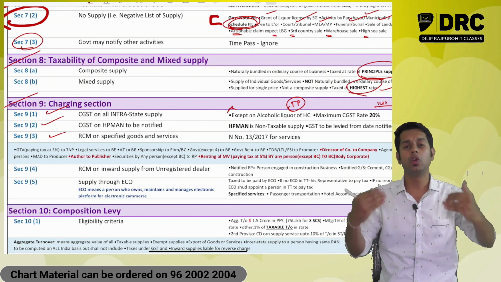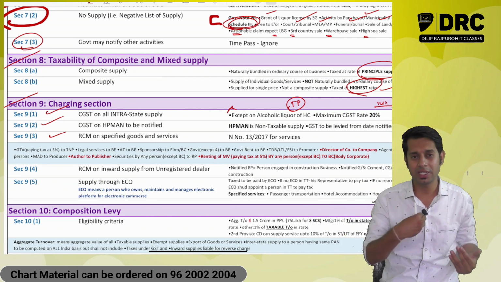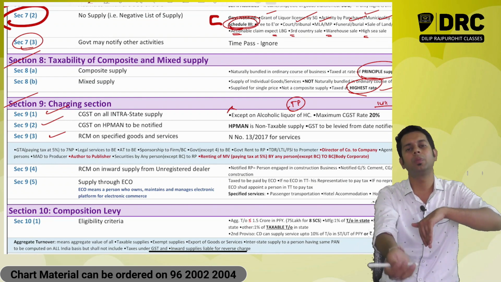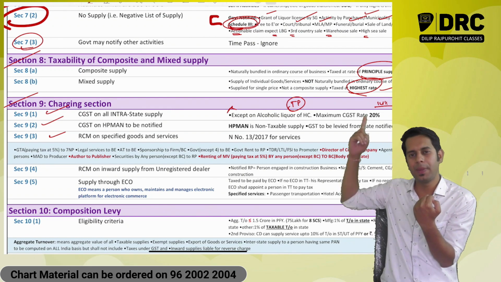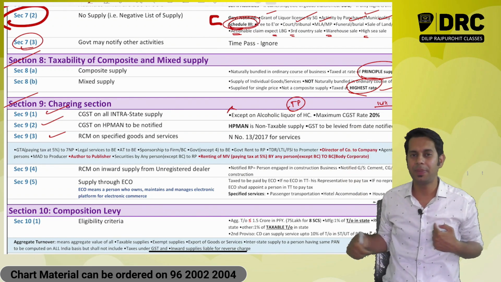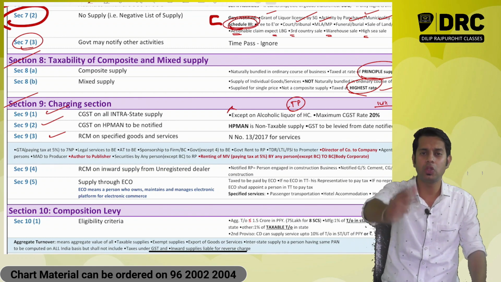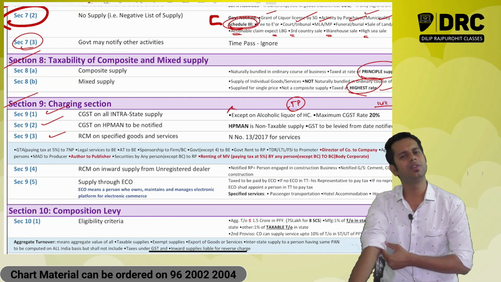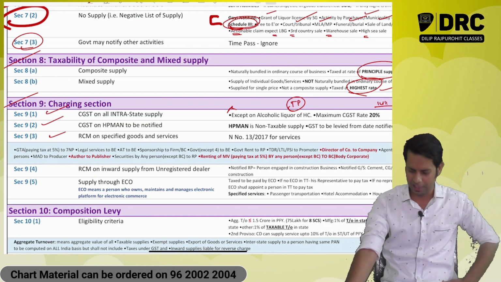Say for example, you come to Priya Saris, you purchase a sari, and you pay me 10,000 rupees. I gave you the sari, you gave me 10,000 rupees, and I also collected tax on that particular sari. I collected the taxes from you, and I made the payment of taxes to the government. This happens in case of forward charge. Reverse charge means what, sir? I supplied you goods or services, and you are making the payment of taxes to the government. So section 9 subsection 3 gives the list of goods and services for which the tax is required to be paid by the recipient under reverse charge.